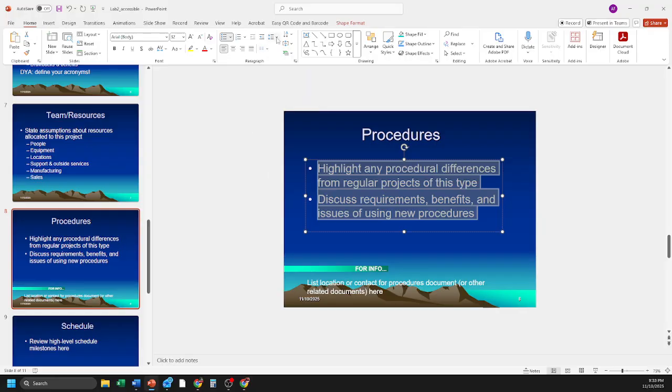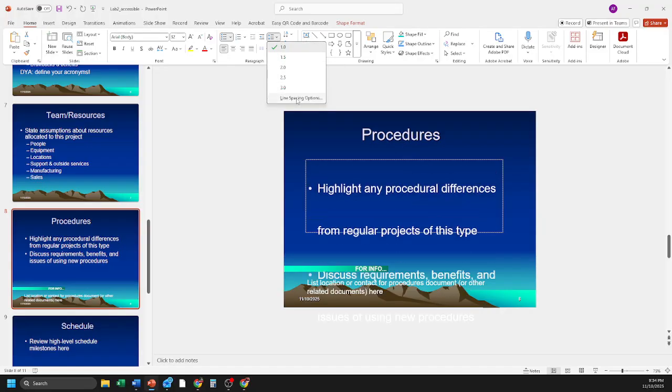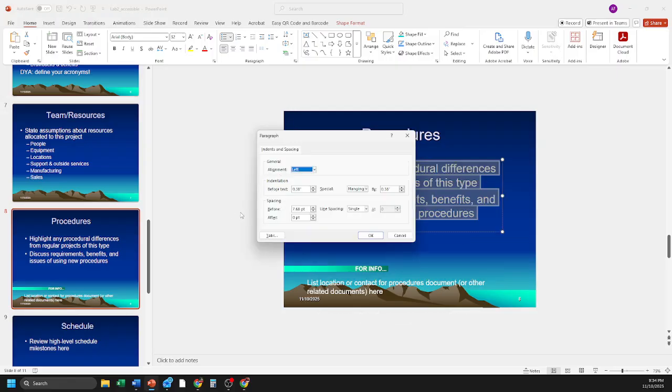So we're going to come over here to, this is line spacing. If you don't remember, like I said, you can go slowly over it and it'll tell you what each thing is. And we want to actually open up the dialog box for that. So we'll come down here and say line spacing options.